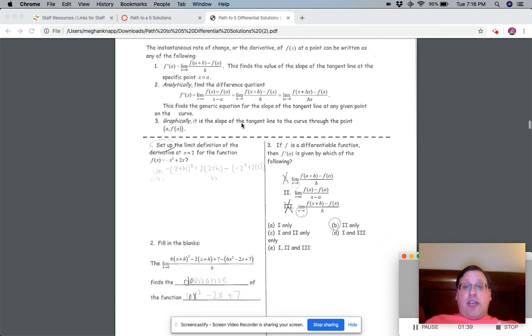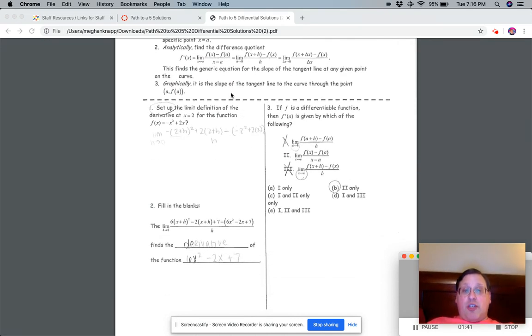If I start looking at some of the questions, I'm not so much concerned with question 1. Number 2 is definitely the sort of thing that you guys should recognize. You should see over here an entire function, and over here you see the entire function but with x plus h instead of x. That's a code that we're looking at this limit of f of x plus h kind of thing. So that's why we know this is the derivative of 6x squared minus 2x plus 7.